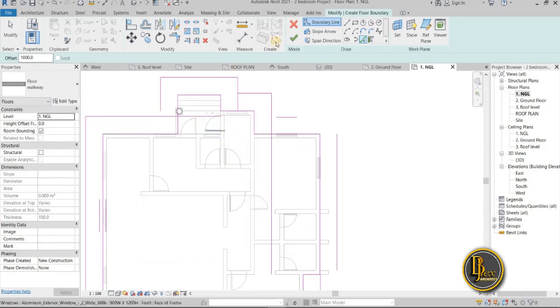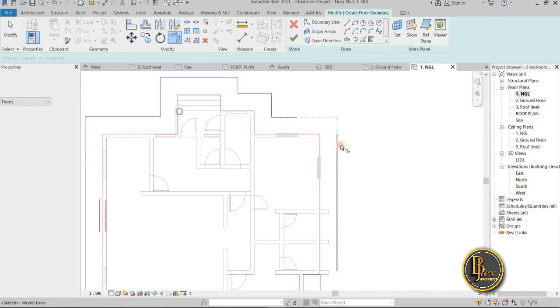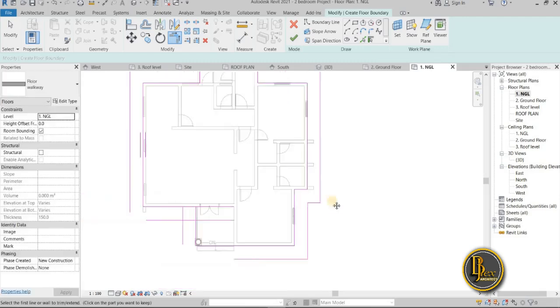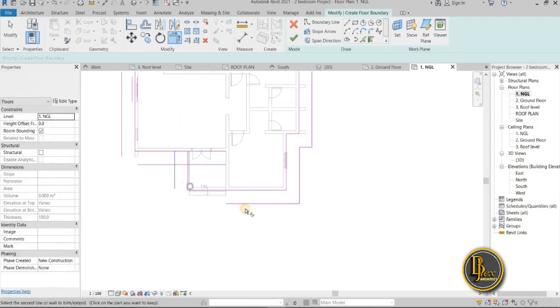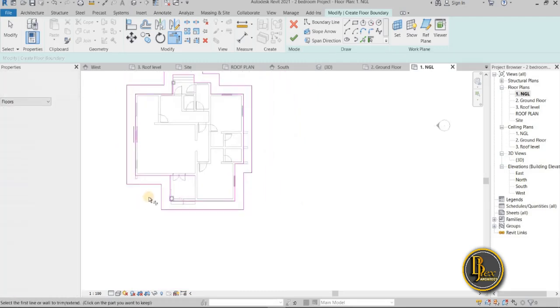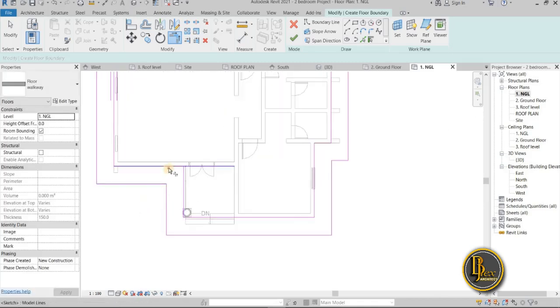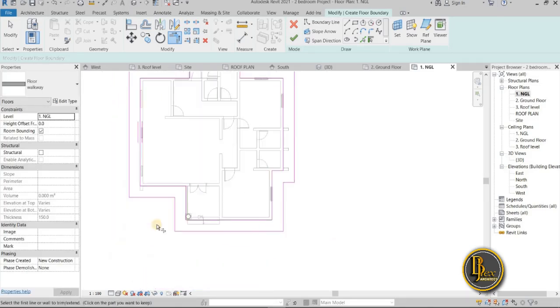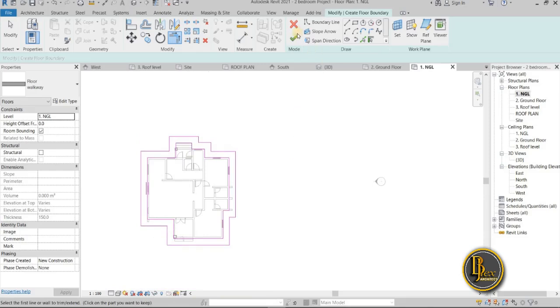Okay, so let us trim. I'll trim this to that, then this to this. We are just creating a double layer for this. Then this to this, and this to that. Okay, so this to this to that, and this to this. Then change this to this. Okay, this is looking okay, so let's finish this.